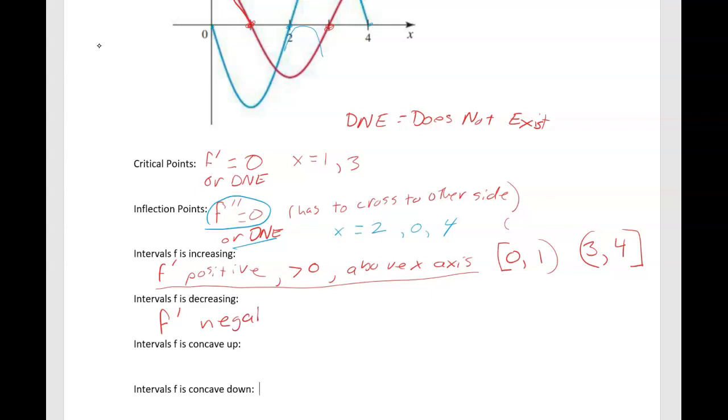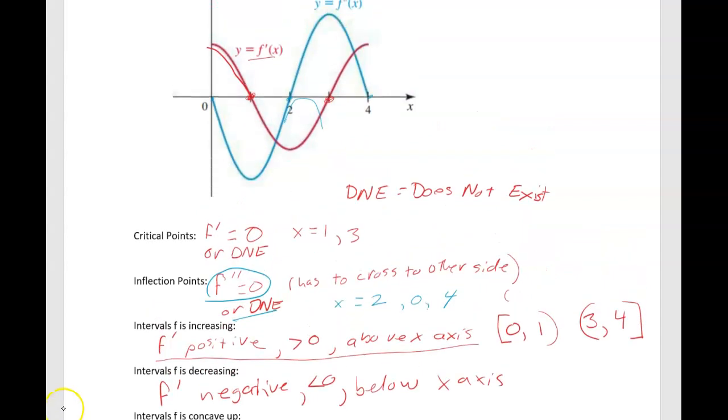So the first derivative is negative, or the other way to say that is less than 0. Or the other way to say that is the graph of the first derivative is below the x-axis. And we have the graph, so that's actually the relevant one for our question. And when I go back to my derivative, I see that between 1 and 3. And I would not include the endpoints because at 1 and 3 we're on the x-axis, not below it. So there is my interval where my function is decreasing.